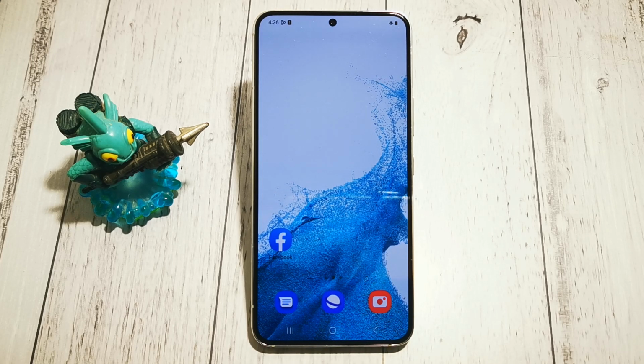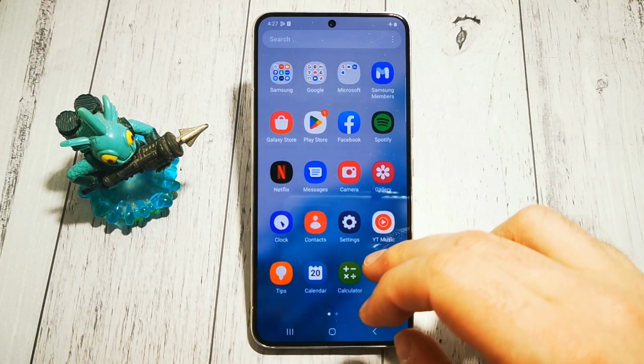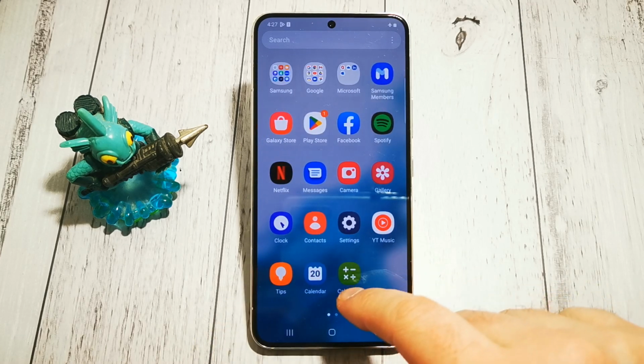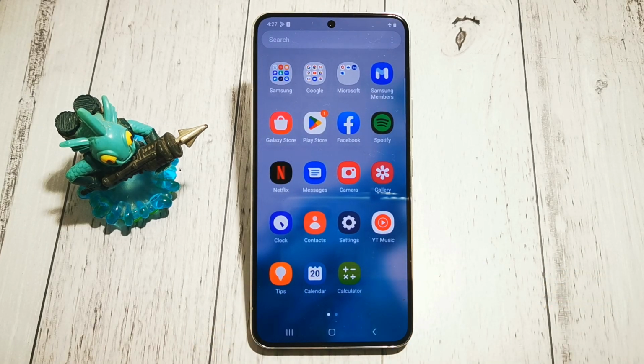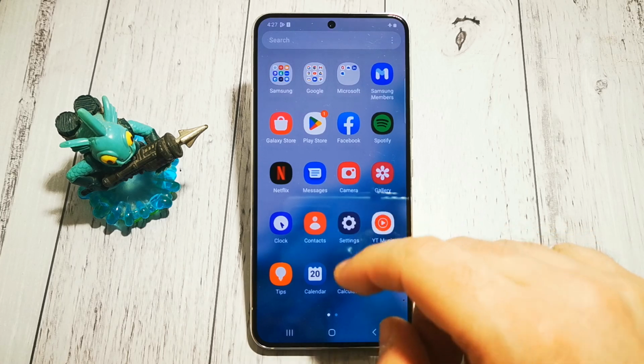Today I will show you where to find the options and how to add our digital well-being to app screen in Samsung Galaxy S22. So right now we have only our standard classic default applications, but we want to add our digital well-being application to this screen. So how to do it?